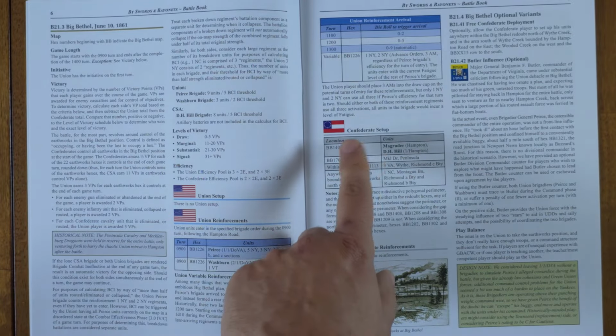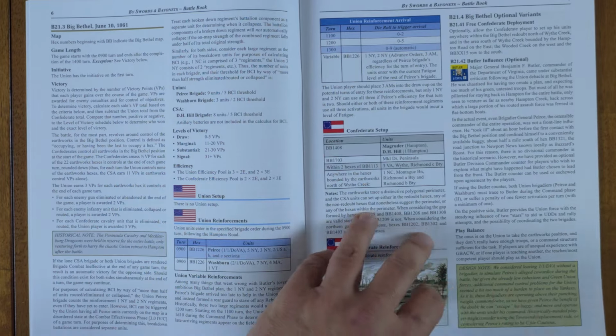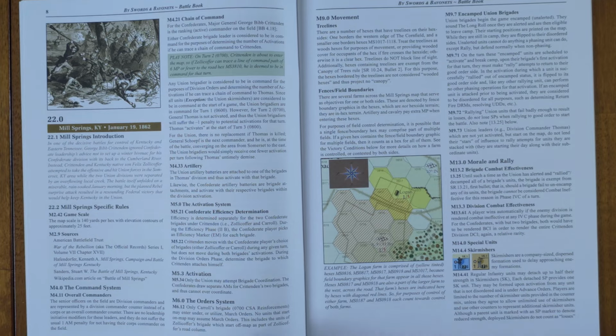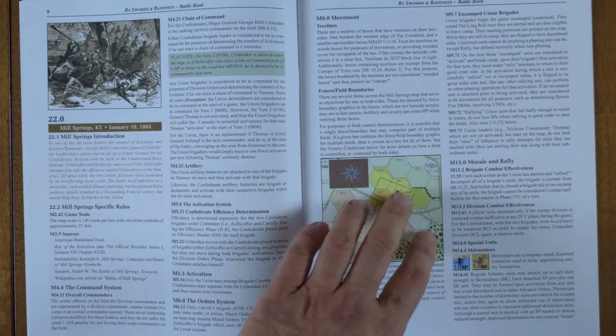Then you have Confederate setup, and that's where they go. And then Confederate reinforcements, of which there are none. Then you've got optional variants for the battle. Then we go to Mill Springs, which was in Kentucky. And again, special rules, including movement rules.